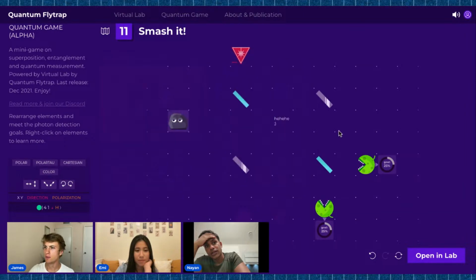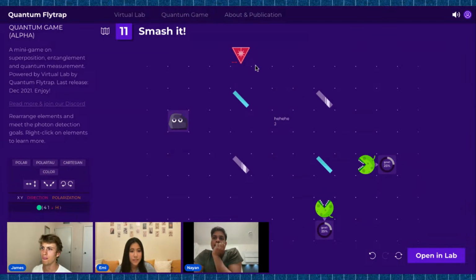Okay, but still, explain to me like I'm really dumb. How do you predict step by step that it's only going to come out the bottom and not the right? So I think you have to take it at each point of change or observation. The first beam splitter is going to split 50%. There's a 50% probability of it going one way and 50% probability of it going the other way.